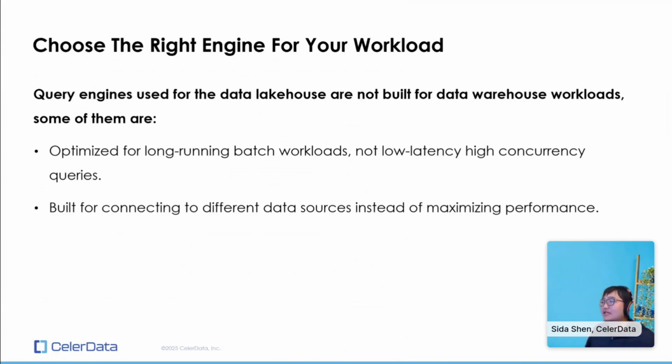A lot of query engines for the data lakehouse are just not built for data warehouse like workloads. Some of them are more optimized for long running batch workloads, not low latency, high concurrency workloads, something like Apache Spark. Or some of them are built to connect to a lot of different data sources instead of maximizing performance for one. Let's think about something like Trino. Trino is known for its really nice stack of connectors to all kinds of databases everywhere. You get okay performance for all of them, but not really maximizing performance for one single storage.